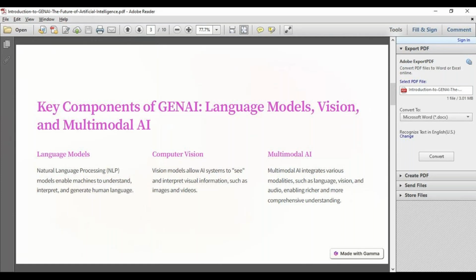And the final thing, ChatGPT we have, right? ChatGPT will support multiple applications, maybe covering multiple domains. That's one of the applications of Gen AI. So we can say ChatGPT is a multimodal AI. It's not only an LLM; it is supporting audio and vision, right? So that's the reason it's a multimodal AI. You can see here, language, vision and audio enabling a more comprehensive understanding, right? So that's the reason ChatGPT comes under the multimodal AI part.